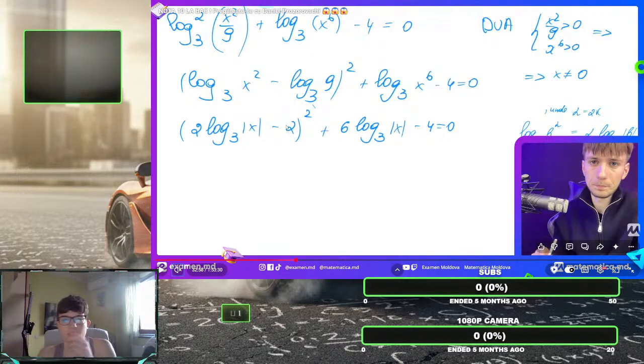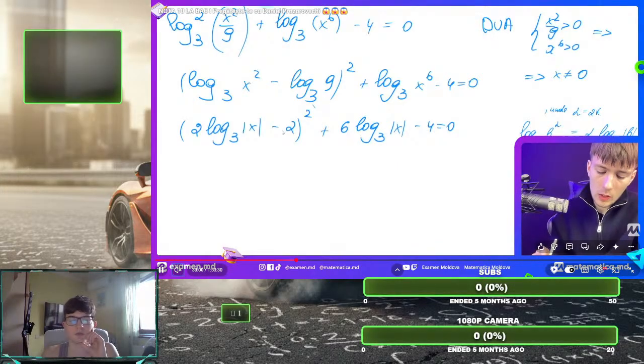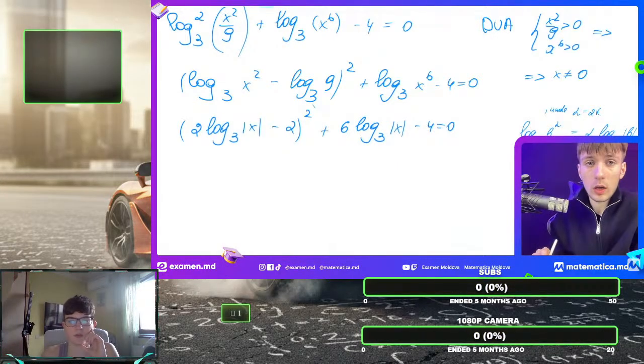And now looking over to the left, the 2 goes up front, yeah. And why is it 2 right there? Because 3 at second power right there, so only the 2 remains, as log base 3 of 3 gets simplified, just 1. And this all to the second power still remains right there. And this is what we have so far.